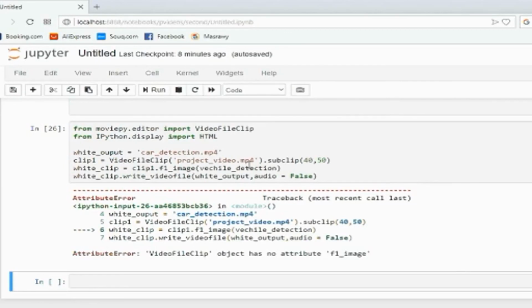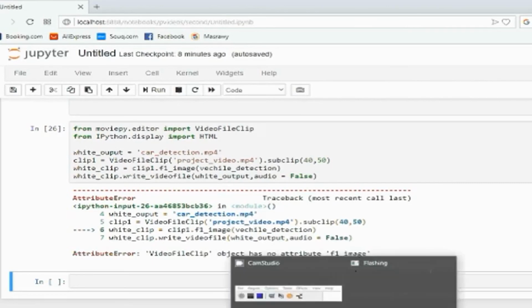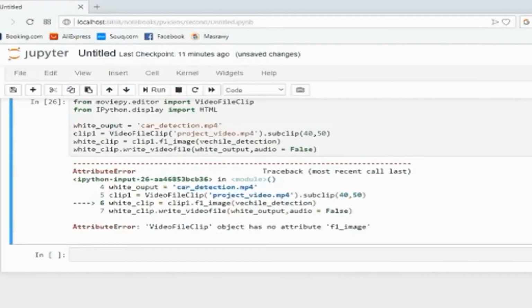It gives me the same error. Clip 1 image. Okay, I think I found the error. Okay, I didn't find anything.